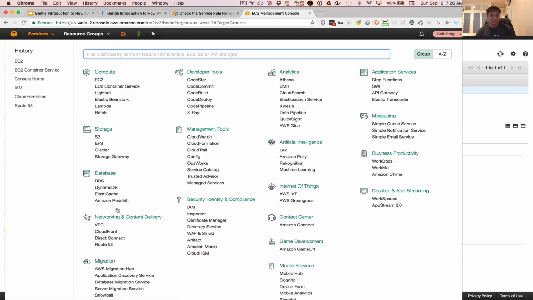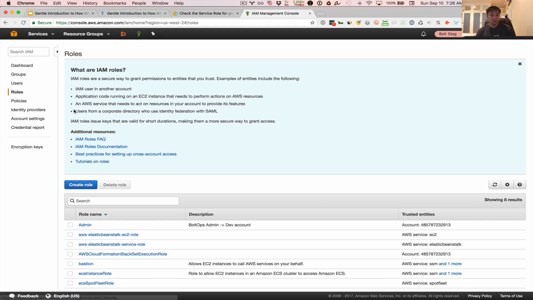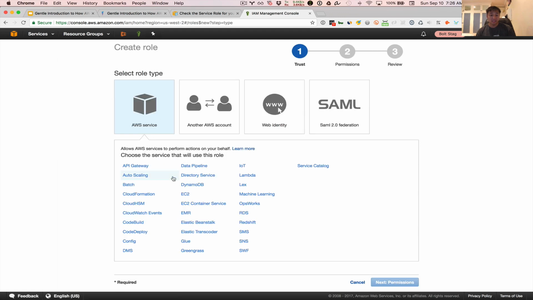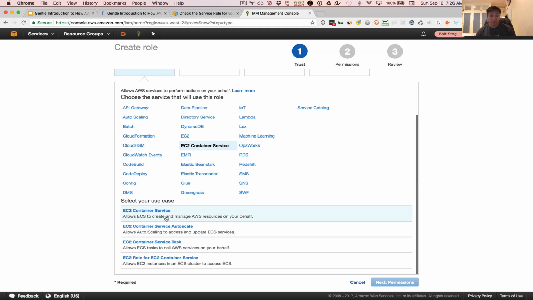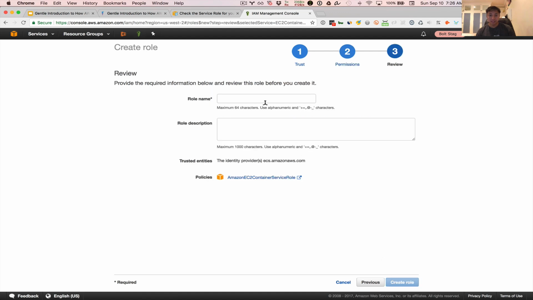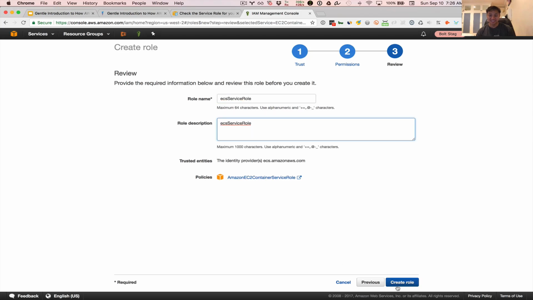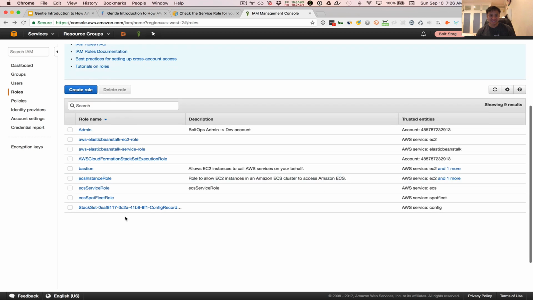So you go to services, you go to IAM, and then you click on roles, you go create role, and this is the new wizard. I find it pretty cool. So you click ECS container right here, your use case, ECS container. I guess that's a category, and then that's okay. So permissions, you want that permission. That's good. Next, review, and then the role name. Again, we're going to call it ECS Service Role because that's what the documentation says. Okay, so there's ECS Service Role now.